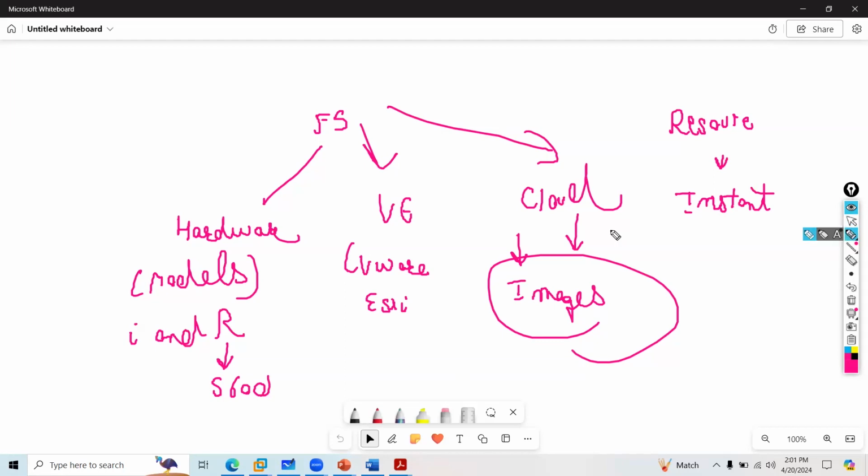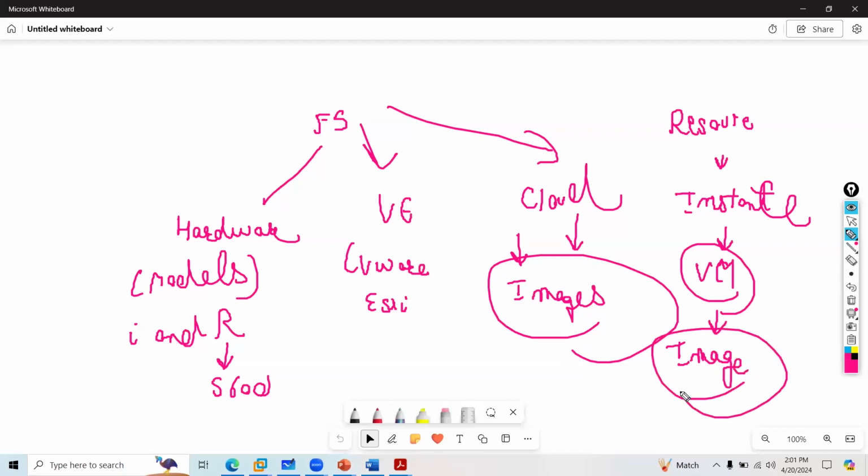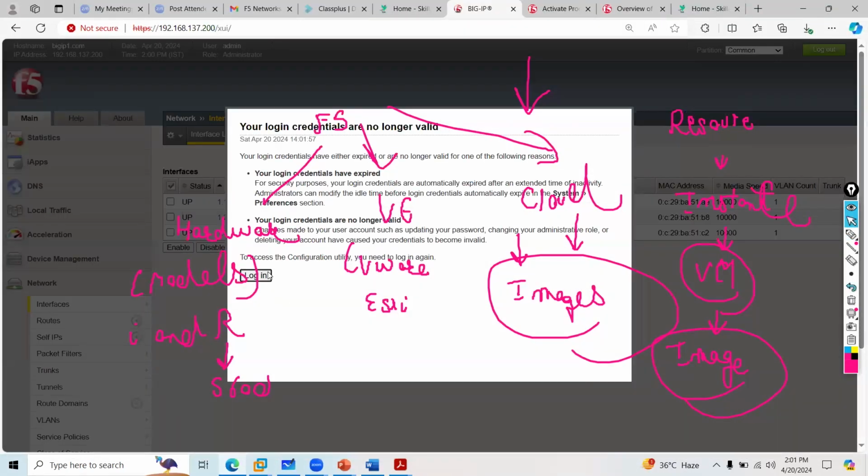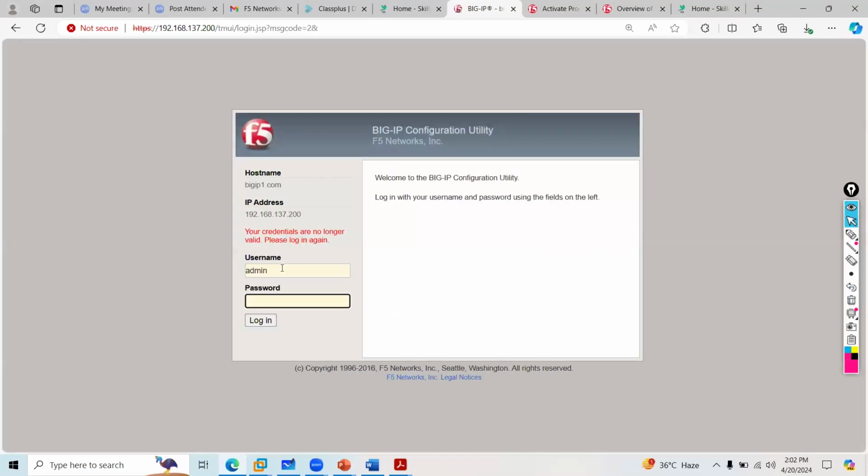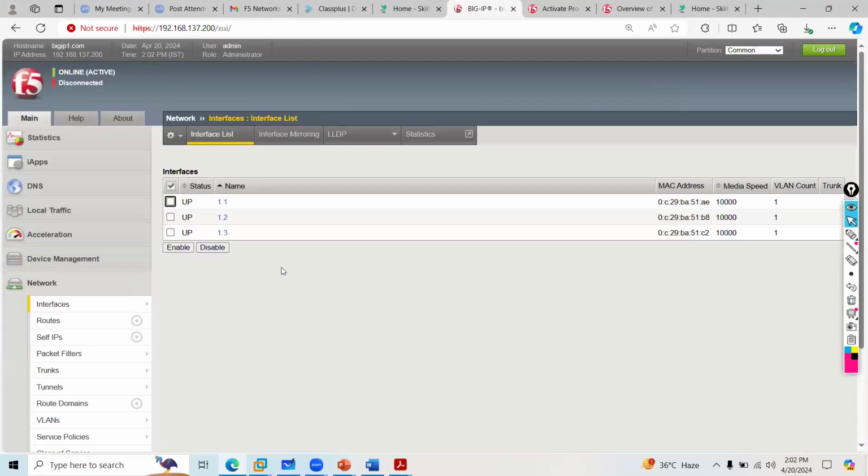So when I talk about cloud, there is a concept called instance. For an instance, you will assign a new virtual machine. You will create one virtual machine, and in that you will deploy an image called a WAF image. It is the same thing that is covered in firewalls also, but after the image has been deployed, you will be able to see the console like this. Even in cloud, your console will come like this. That is the only difference. The only difference is that in cloud, you don't need to manage your infra. It is web application firewall as a service which will be deployed.